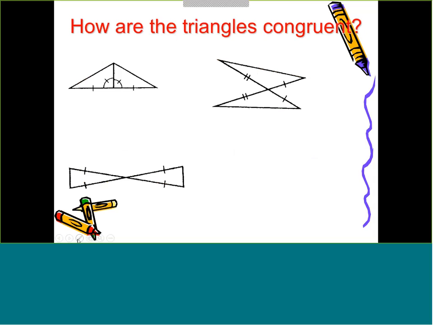How are these triangles congruent? When I look at these, I need to be able to state side, side, side. Well, I can't state that because I don't know that this is congruent to this. Can I state side, angle, side? Since these two triangles are pushed together and they share this middle segment, I know that this is congruent to itself. Therefore, I can state side, angle, side, because of the included angle and because they share that middle segment, the reflexive property.